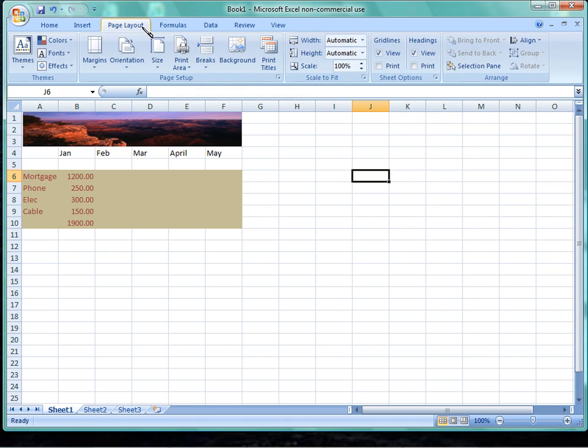Page layout will just show you the page layout. Margins, orientation is whether you want, what do they call it, portrait or landscape. Portrait is like it is now. Landscape is a little longer width wise. Portrait is a little longer height wise.